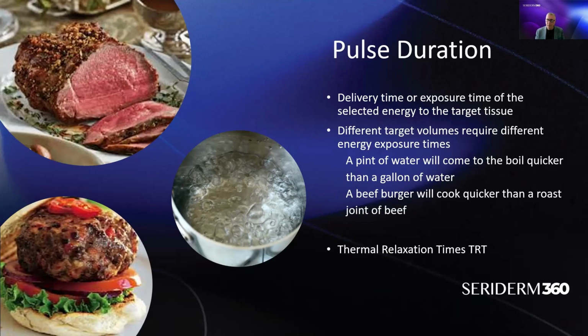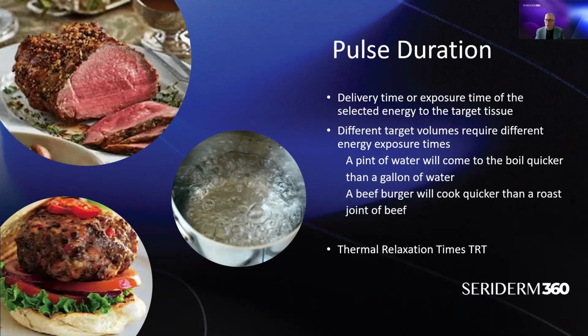A pint of water will come to the boil quicker than a gallon of water. So the pulse duration becomes critical. If anyone's been on one of my advanced level 5 vascular courses, when we start looking at leg veins, we're going to use an Nd:YAG. We typically always use about 120 joules per centimeter squared with a 7 millimeter spot size. We start off by sealing the bigger feeder vessel with a 50 millisecond pulse duration. And you notice I don't really alter the energy. I just make the pulse duration shorter and shorter until the vein disappears.